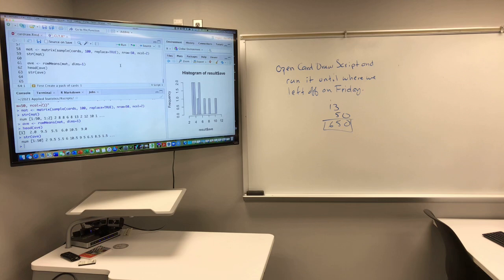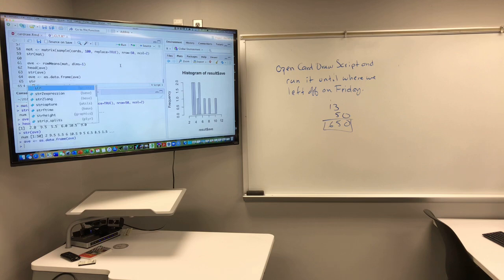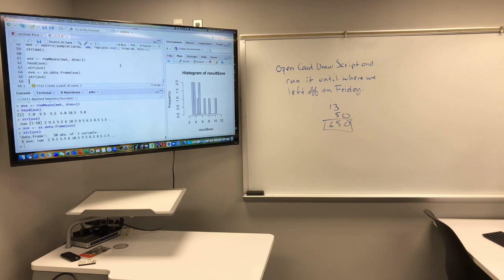So let's convert that to a data frame. How do we do it? How do we convert something to a data frame? As dot data dot frame. Yep. So we're going to take this thing, use the assignment operator to as dot data dot frame, and once again you can use tab complete, and we're just going to take that same thing and convert it to a data frame. Check its structure again to see if it did it, and when it does it, it should have it as a data frame.